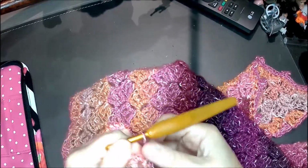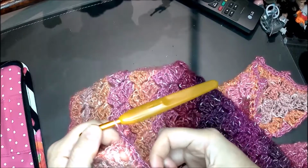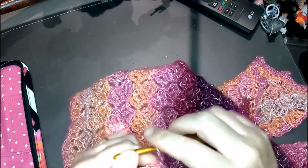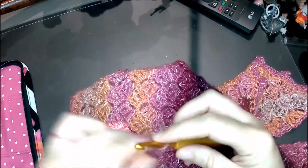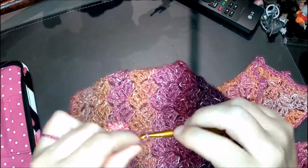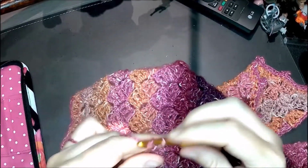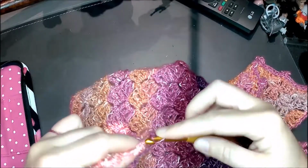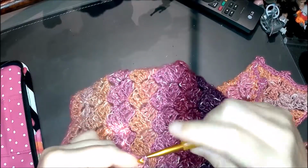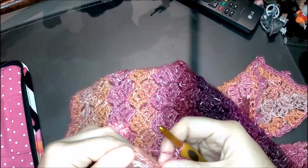This little portion here only has 5. I was 1 stitch short. Don't tell anyone. So I'm still going to do a 6 here in the corner to match the other side. 2, 3, 4, 5, 6. And now we're just going to start up this side and over.